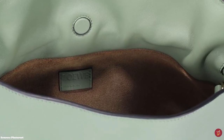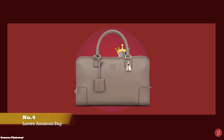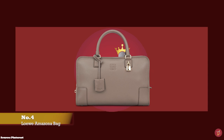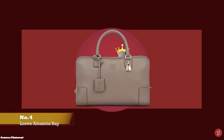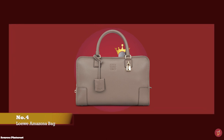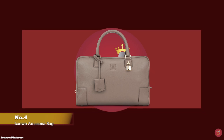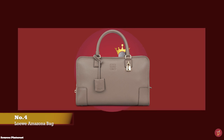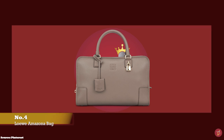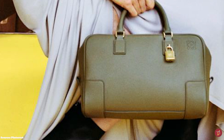The Loewe Flamenco Clutch Bag is a bag that says a lot without pretension. And at number 4, we have the Loewe Amazonas Bag with prices starting at upwards of £2,200 for the 23 size. Originally designed in 1975 — marking a new era in Spanish society — the Amazonas has been making a statement ever since. The Loewe Amazonas Bag is forever associated with powerful females, named after the female characters of Greek mythology, the Amazons — a race of warrior women.